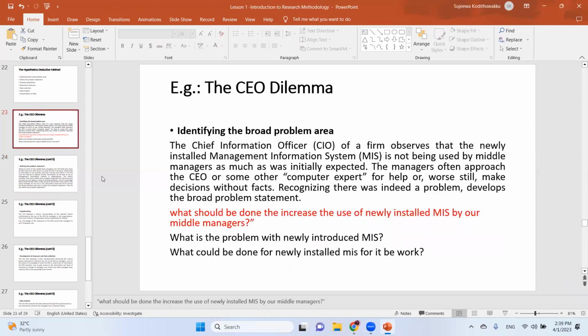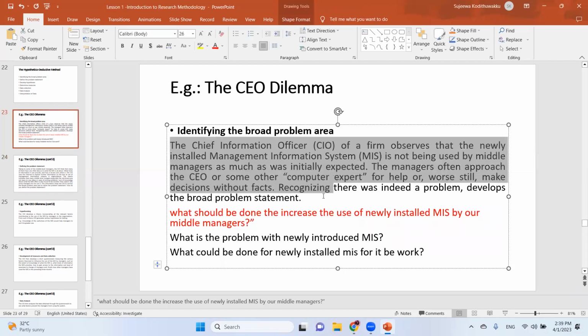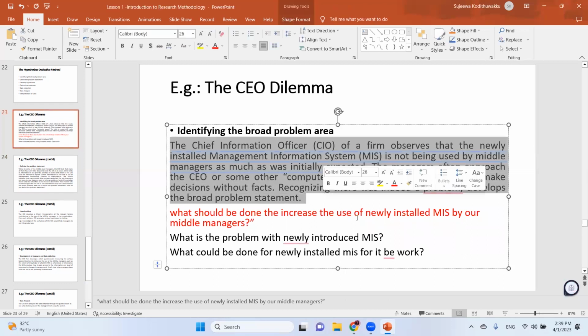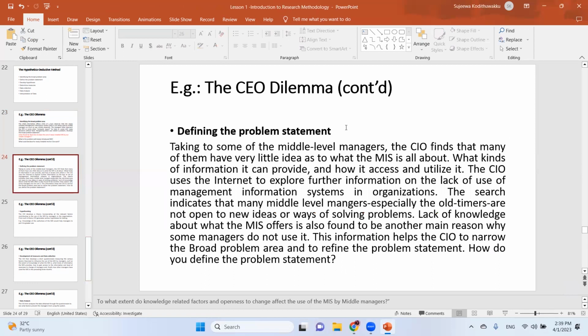So the next step is, now this is actually raw information. Without modifying anything, simply they gave the problem available in their organization. These are simply raw information, raw material, right? So you have to develop a proper problem statement. Remember, I will give an exercise. You have to identify a problem, then convert your problem into a problem statement. So this is how we want to develop our problem statement.